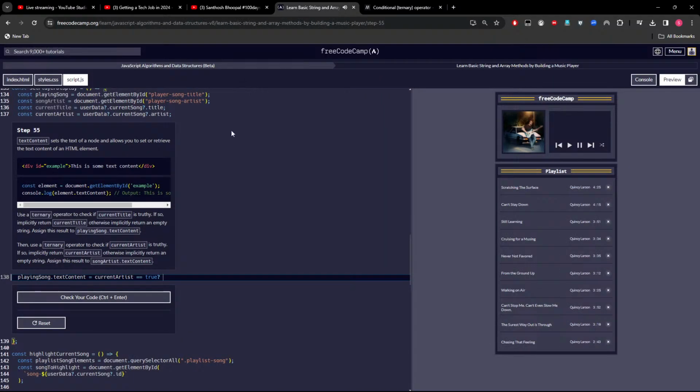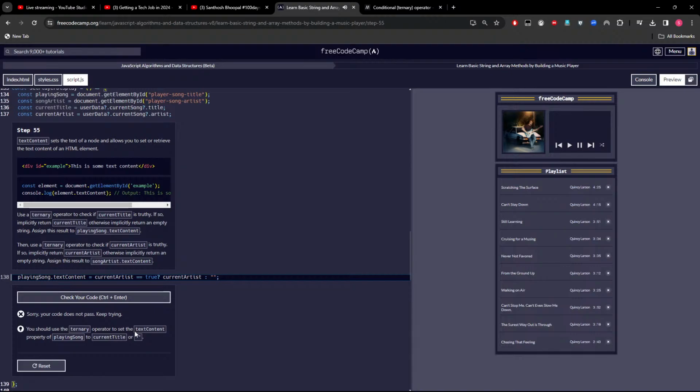And return empty string. This is a current artist, else we return empty string. Okay, where do we screw up? Set the text content. Oh, whoops.